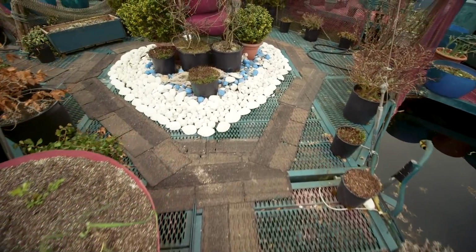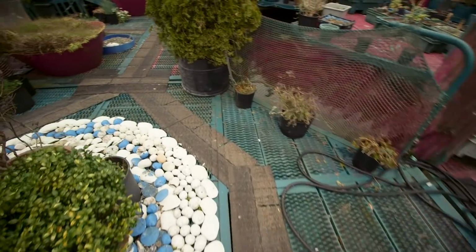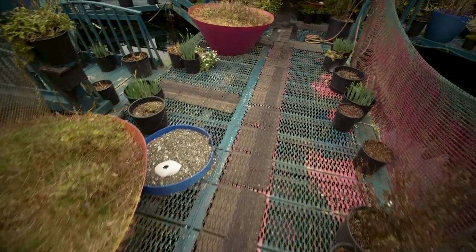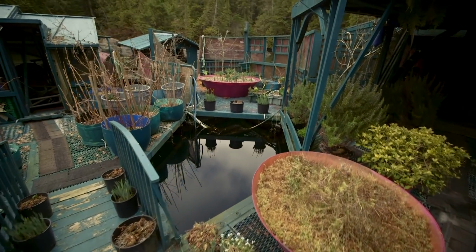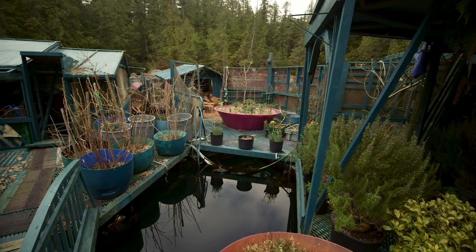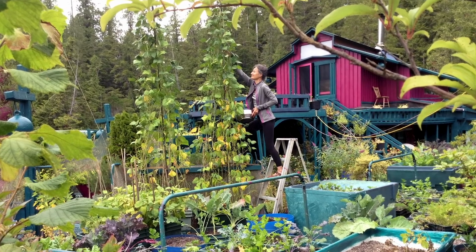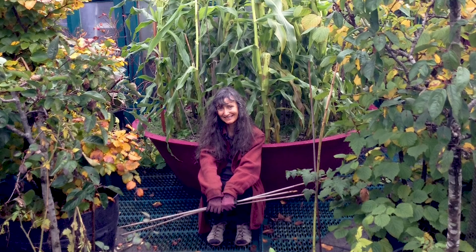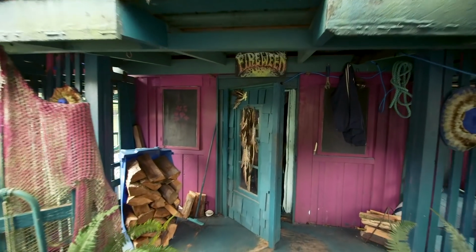And as we walk into the bower, we are walking on old recycled fish farm systems that we've transformed into what you see here. In fact, our whole place is made from recycled materials. And my garden, we're in early spring, so everything's just starting to wake up. I'm just starting to bring life back. But I managed to grow enough vegetables all year round to feed us in the wintertime. Come on in and see our house.